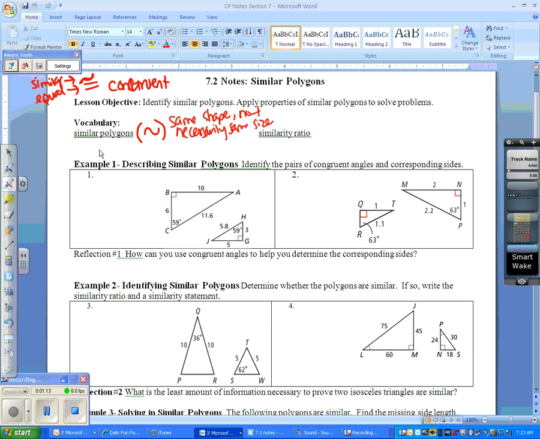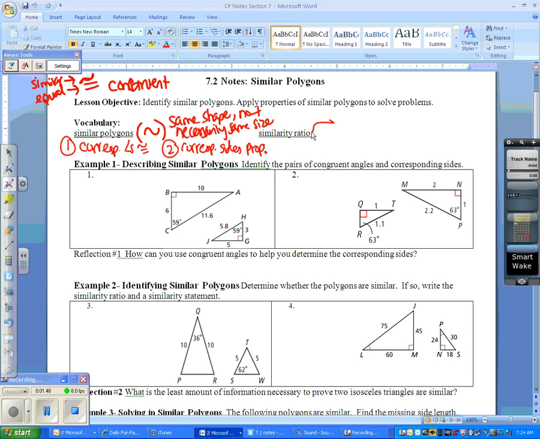And there's two important things about similar polygons. We know that their corresponding angles are congruent to each other. And since they're not necessarily the same size, their sides aren't necessarily congruent, but they are proportional. So corresponding sides are proportional. And remember, proportional just means similar. So, for example, one's being reduced by a half or multiplied by 2. So that's what similar polygons are.